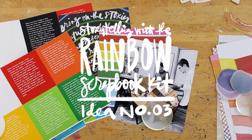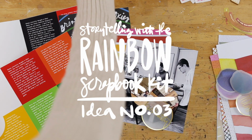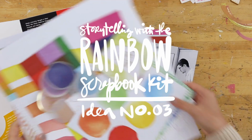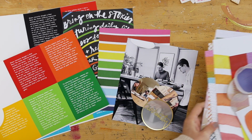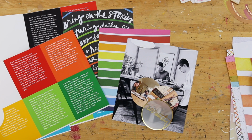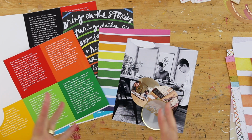Hey, it's Allie Edwards, and I'm here today with another project using the Scrapbook kit, our quarterly Scrapbook kit, using some pieces of that as the jumping off point for my storytelling. Today I am telling a story about Simon and Aaron and I jumping into role-playing games.